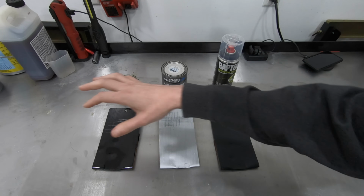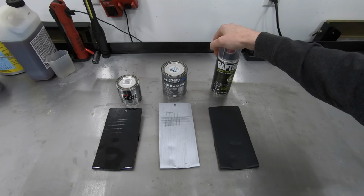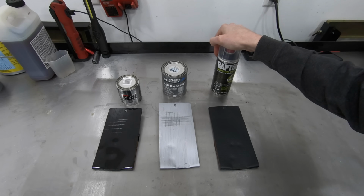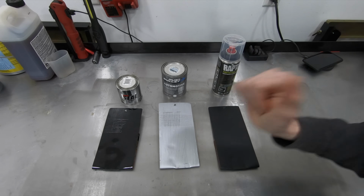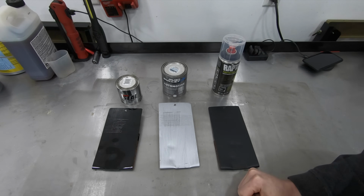So that's what I would recommend, guys. Obviously, don't put the Raptor directly over rust, but with the other two, with the proper phosphoric acid prep, you'll get excellent results if you're diligent with your prep.